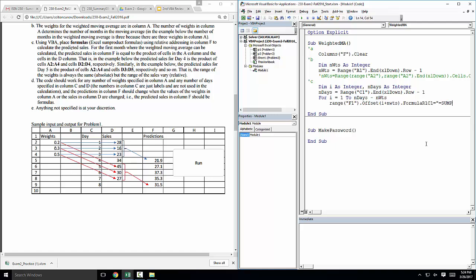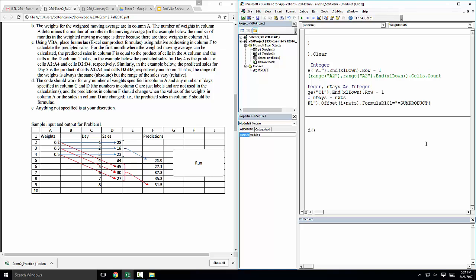equals, so we know it's SUMPRODUCT, so let's write that in there. We need to refer to absolute, the weights, and then relative, the sales. So automatically we know we're going to include the weights, so we can just type that in straight up. That's R2C1 to R what? What's the row for the last weight?